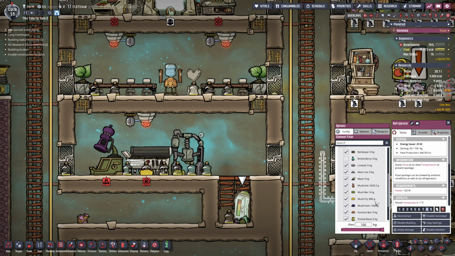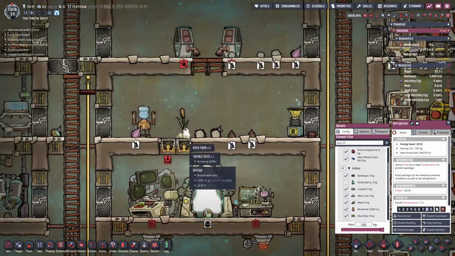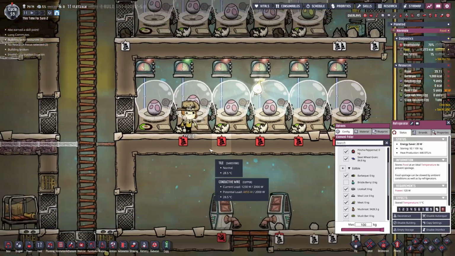All right, so we have some nice meat. No meat. Do we have any barbecue? No, we're at a barbecue. Where's our meat at? I thought, did we already cook it and eat it? I think we might have already cooked it and eaten it.